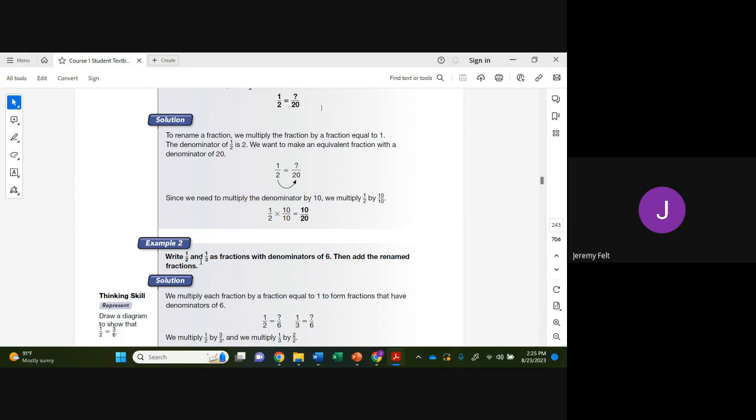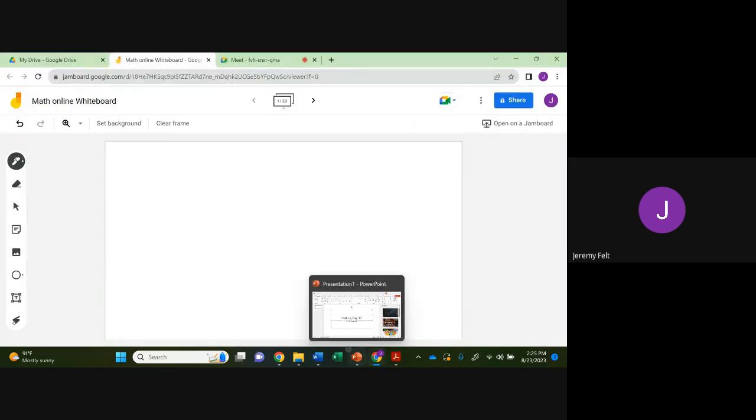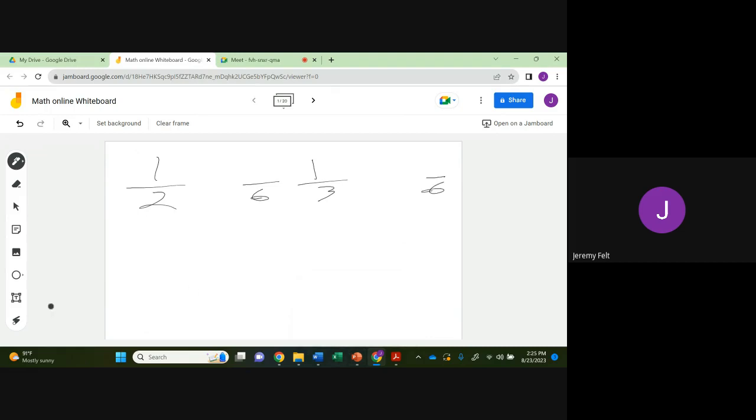fraction. So if I want to write 1/2 and 1/3 as fractions with denominators of 6, and we're told we want to have it over 6 for both of these fractions, well, I know 2 times 3 equals 6, and I have to multiply the top and the bottom by the same thing to keep it equal. Again, I want it to be equal. I don't just do 2 times 3. Well, 1/6 and 1/2 are obviously not equal. So I have to do 3 over 3 because that's equivalent to 1. 1 times 3 is 3. So I get 3/6. That's equivalent to 1/2.